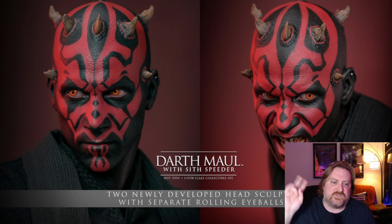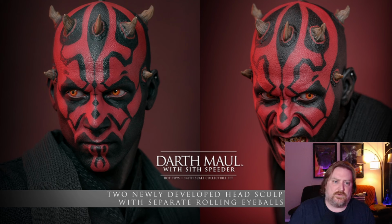The fact that we're getting two newly developed head sculpts is an amazing announcement. Because not only do we get this open mouth version of Maul, but we get the more closed mouth version of Maul, which is where we first see Maul. So that's going to be really exciting. I actually really love both of them, but I love this first head sculpt here, just the more default face head sculpt.